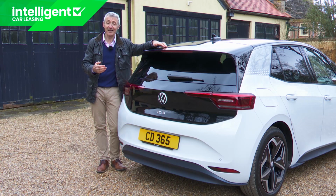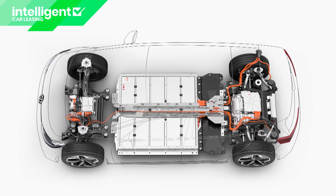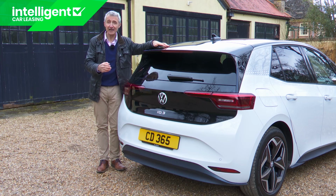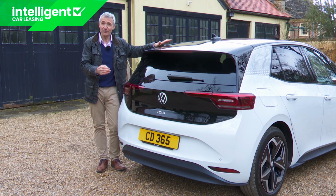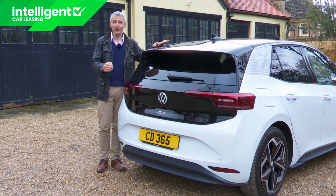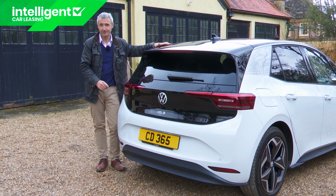Development of that has taken the lion's share of the £54 billion that Volkswagen has spent in developing its new era EV technology. This chassis will of course be shared with all other VW Group brands. It already features in close group rivals like the Skoda Enyaq iV and the Cupra Born, and it'll be used in the smallest Audi e-tron hatch. Plus, it will also be licensed out to Ford, with the result that there could be up to 20 million cars running on these same underpinnings by 2029.